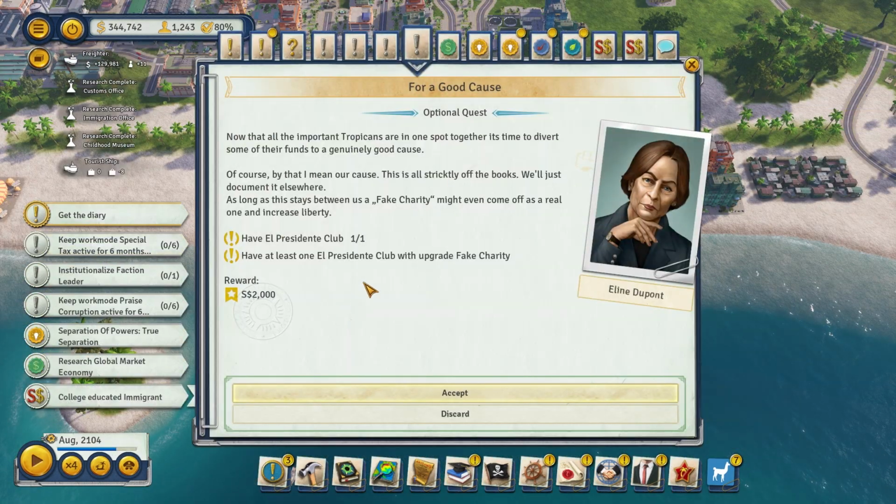Now that all the important Tropicans are in one spot together, it's time to divert some of their funds to a genuinely good cause. Alright, what do you want with my funds? Why are you going for my money? Don't you know that I get quite twitchy when you reach your hand out for my money? Of course, by that I mean our cost. This is all strictly off the books. We'll just document it elsewhere. As long as it stays between us, a fake charity might even come off as a real one in increased liberty. Have El Presidente Club with an upgrade, fake charity.